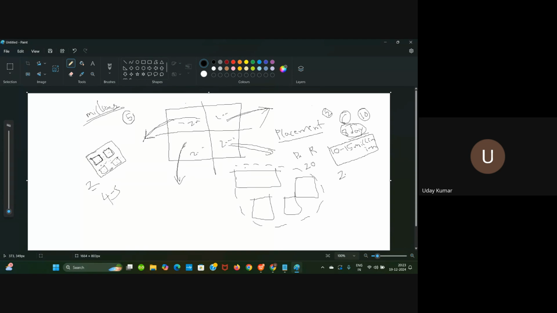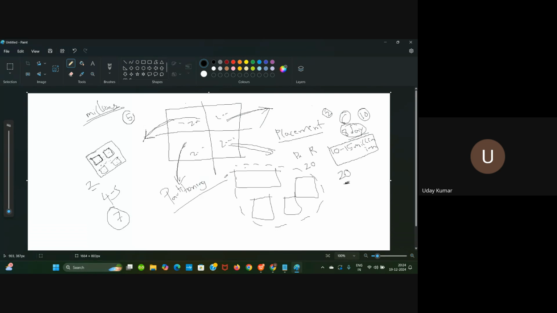So the full chip level integration will take just 6 to 7 days, as an example. Here you can see it took 20 days, right? So that is the necessity of partitioning.